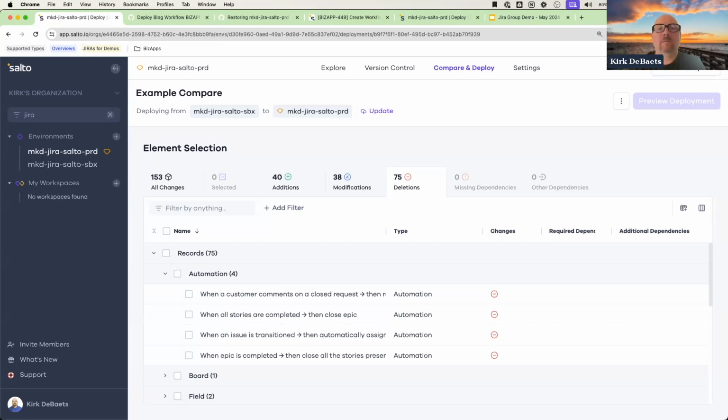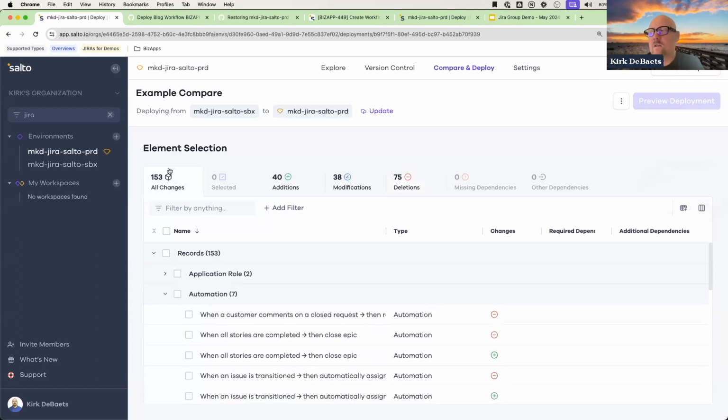Is there a reporting option? For example, export to CSV. Yeah, actually, that is what this button does. And how I have a lot of teams using this is they look at all changes and go ahead and export this. That allows them to use this as part of their project planning. So they understand what the differences are, what needs to be migrated or not, and that they can then use that CSV export to identify and plug things into their project plan.